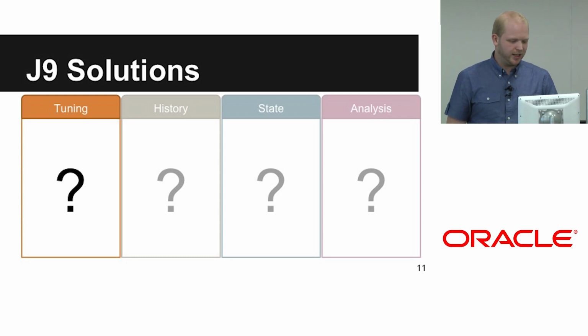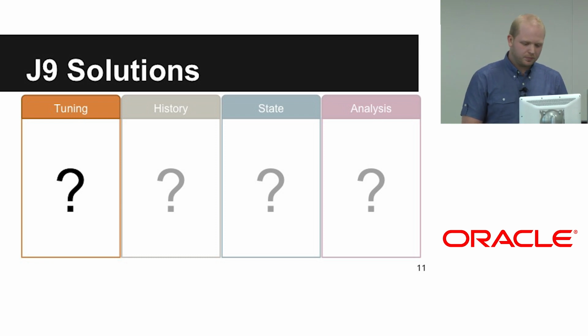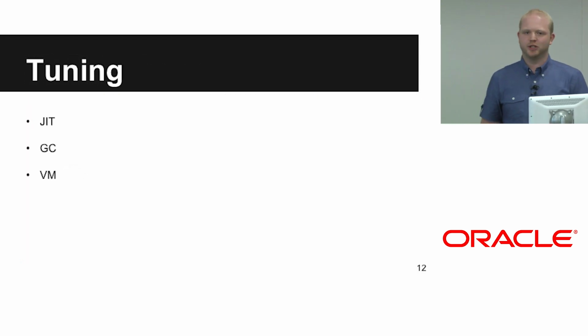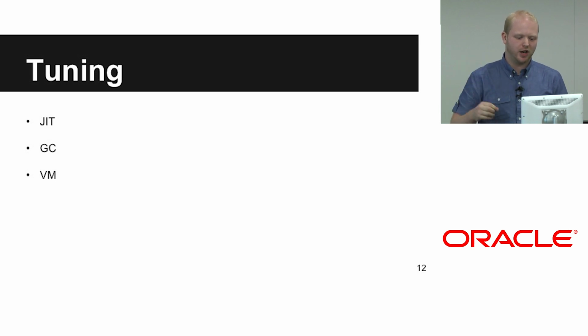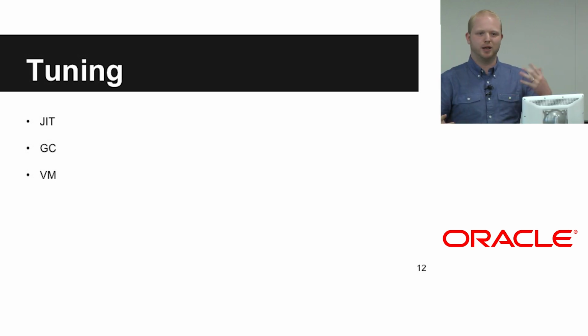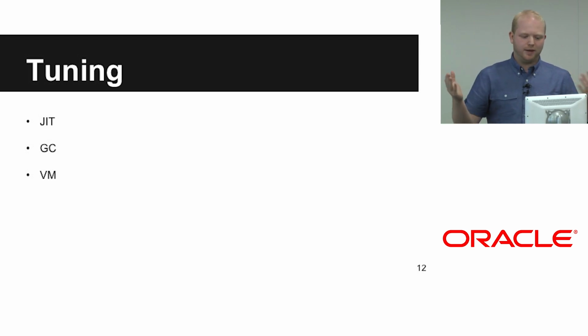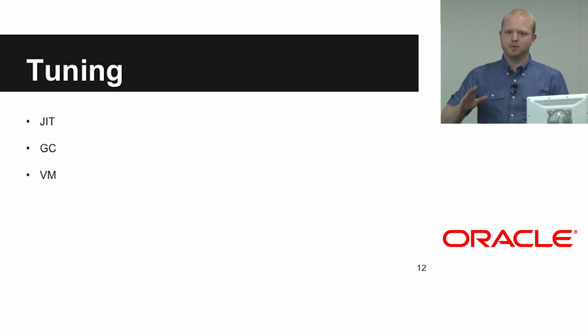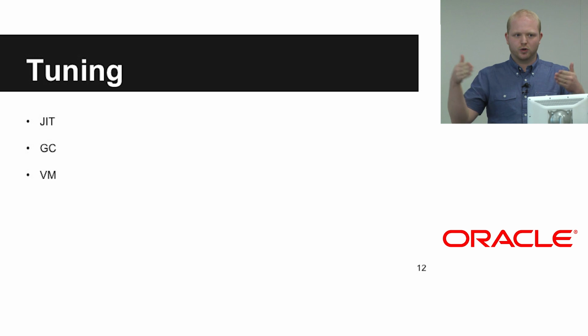What have we done in J9 to be able to tune the JVM? It's tuning, not just switching, right? You don't want to just be able to switch on and off. We're talking about tuning knobs where you have a min setting and max setting. It might be on and off, but there's a lot of room in between. And there are a lot of knobs. So really you want a lot of resolution in each of these dimensions. How many knobs, how much resolution per knob, so you can focus your search.